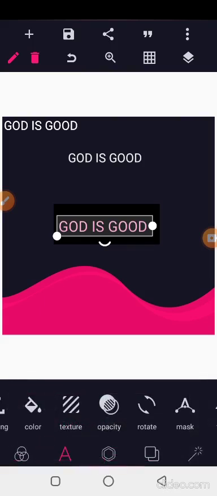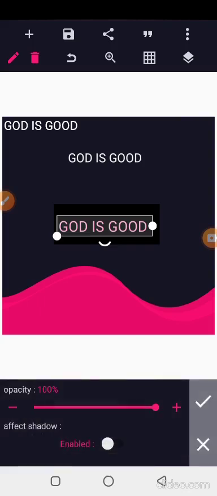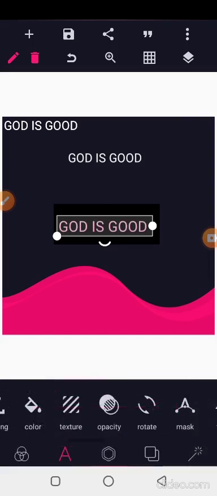Okay, now the opacity is used to reduce the transparency of the text or increase the transparency of the text. So if, for instance, you don't want the text to be too bold, you can use the help of the opacity. You can decrease it. As you can see, as I'm decreasing it, the transparency is becoming lower. But if I increase it, you can see that it's becoming bolder, right? So that is how you can use the opacity aspect of this app.